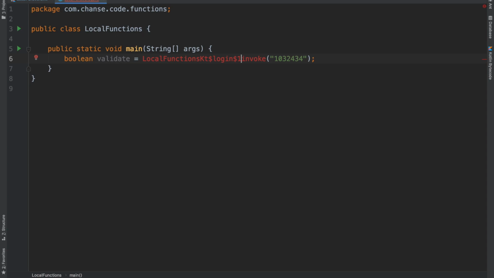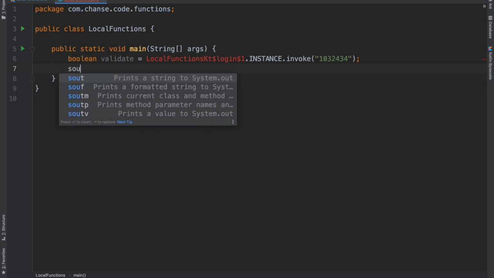The reason why I have used 1 here is because the validate function is the first local function inside the login function, and this is the exact name of the generated class which we have called Validator for the sake of example in the slides. Since this class is a singleton class, let me call the INSTANCE property of this and then call the invoke method, and finally let me print the output.